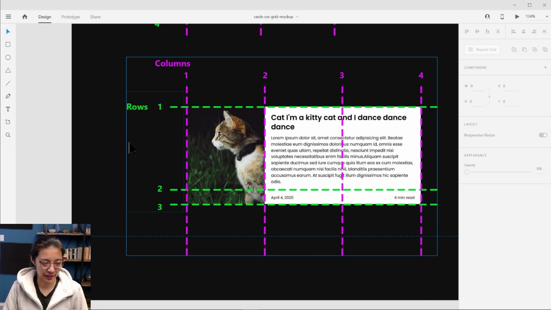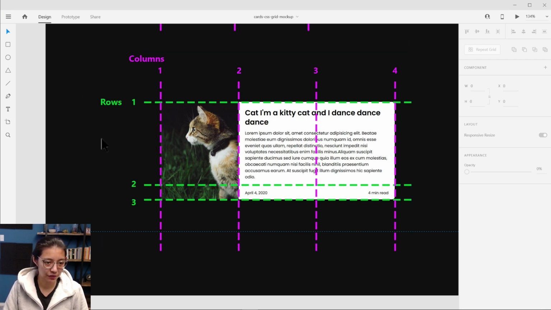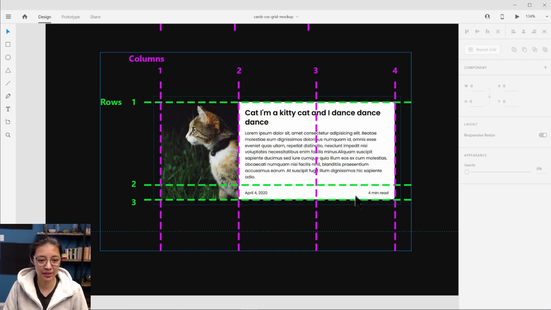Then for the desktop layout, we have a slightly different set of columns and rows. So we have 3 columns for the desktop, because we have the image in 1 column, then we have the column for the date, and then the column for the read time. So we have 3 columns, and then that means you have 4 grid lines for the columns. Then for the rows, we have 2 rows. So we have the top row for the image, the regular content, and then we just have that second row again for the information, the date and the read time. And again, the lines go through the entire thing.